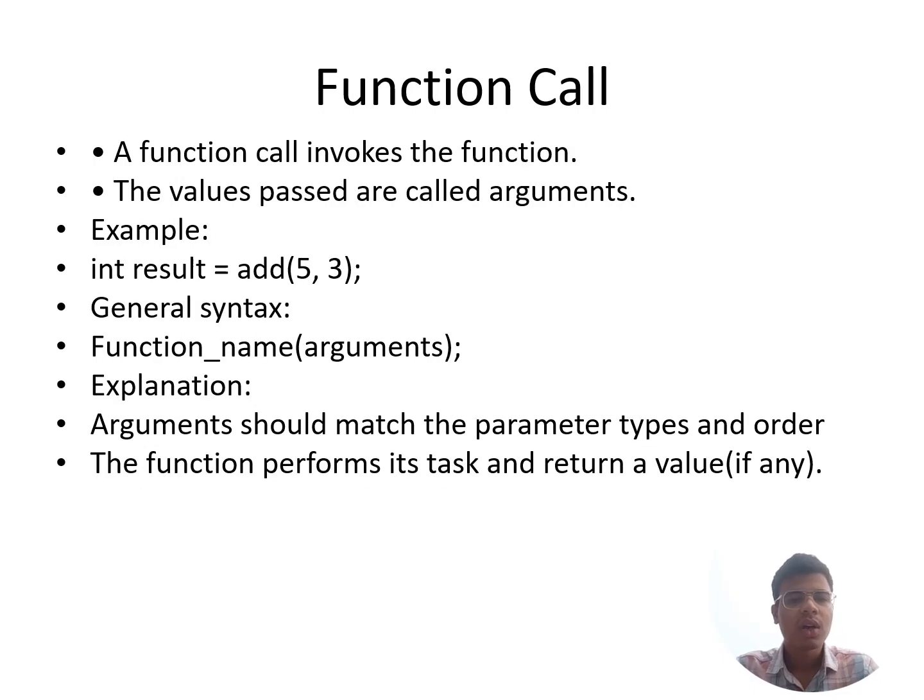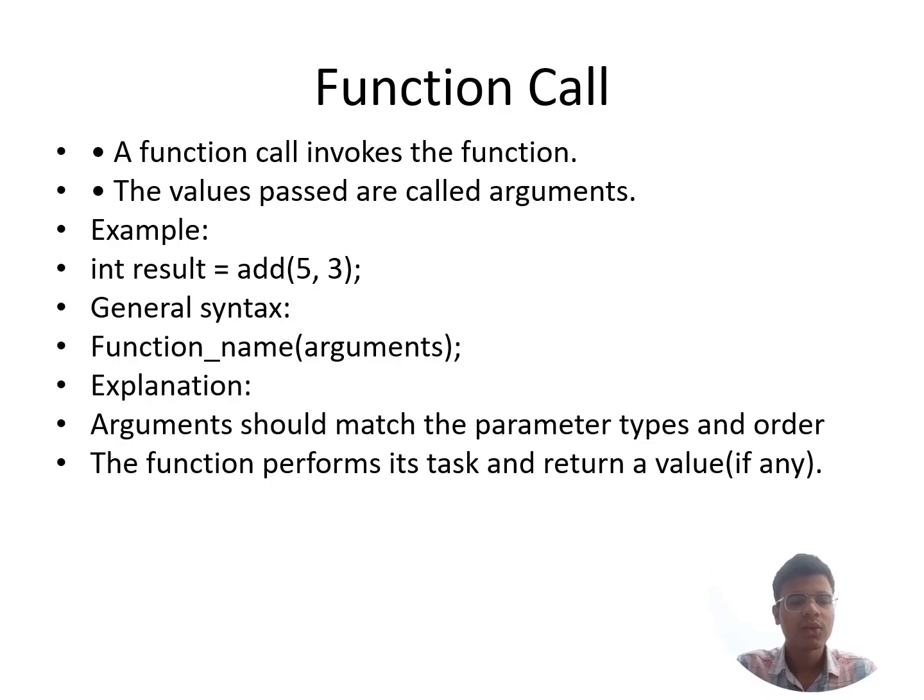And we discuss function call. A function call invokes the function. The values passed are called arguments. Arguments should match the parameters in number and order. The function performs its task and returns a value if any. And here is the complete example of the function call: integer result equals add. And the general syntax of a function call is function name and arguments. Here is the complete example of the function call.